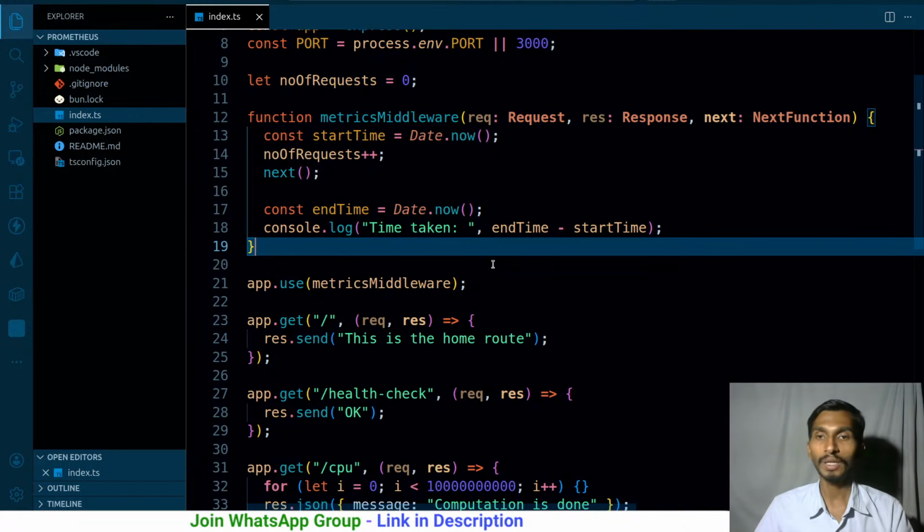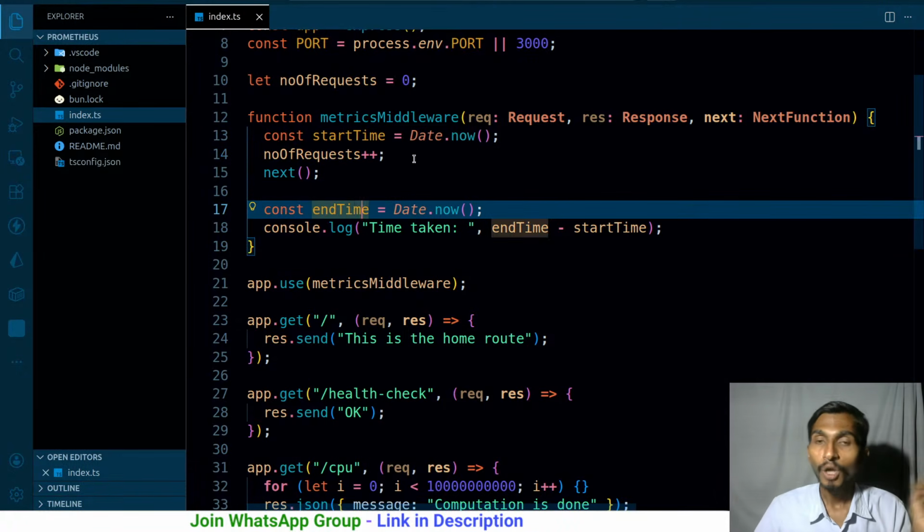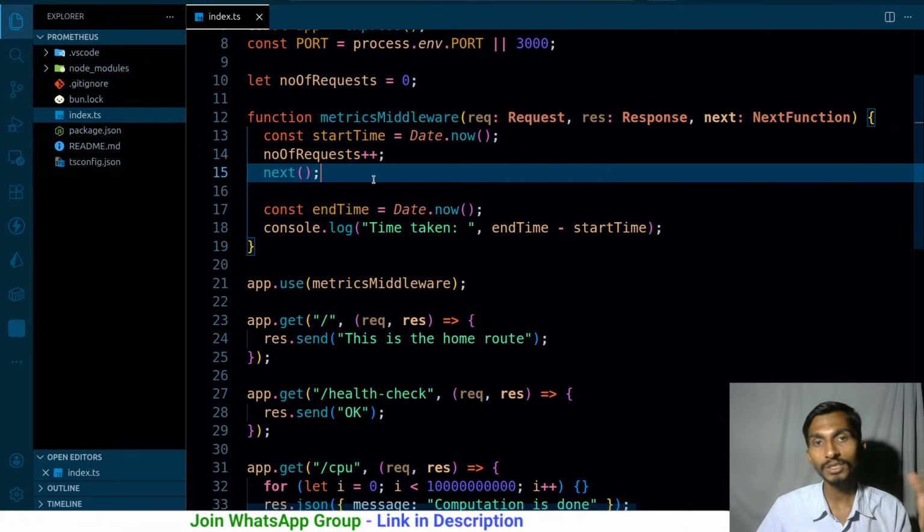So right now we are going to be using Prometheus over here. For using Prometheus, of course, I will have to install it. And there are three things. There is a counter. Normally you will be counting the requests, exactly how many requests you get. Again, what is the difference between this normal counter and the counter that Prometheus provides?